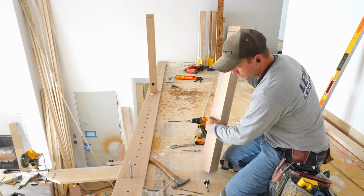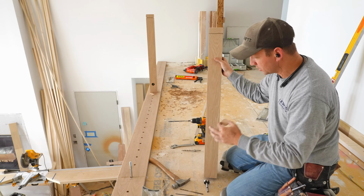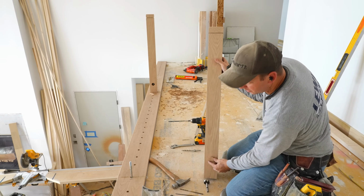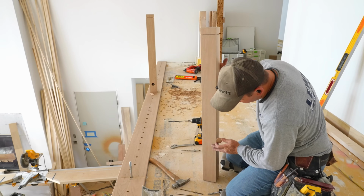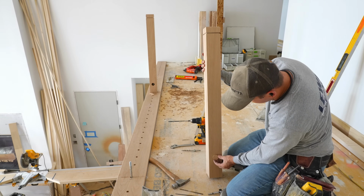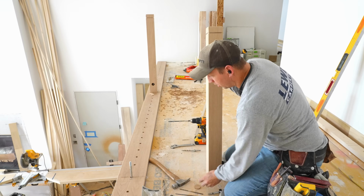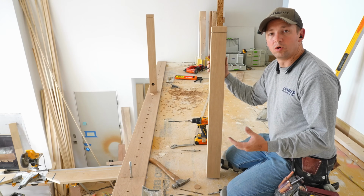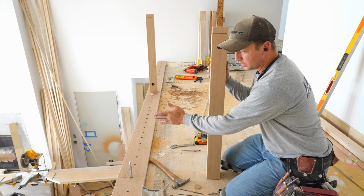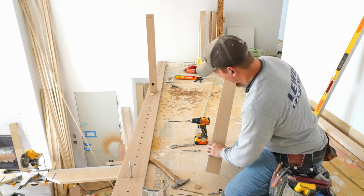This is a white oak post, so I want to use my white oak plug and ideally grain match it as best as I can. So I am going to choose the flat sawn side of this, and this grain looks like it'll line up pretty well, so I'm going to drill my hole on this side. I'll also strategically position the hole where it's going to be as least visible as possible. In this case, that would mean it's pointed inward towards the balusters whenever I set it.